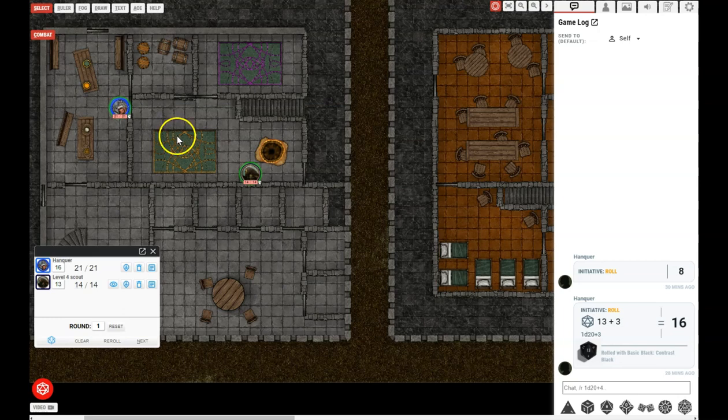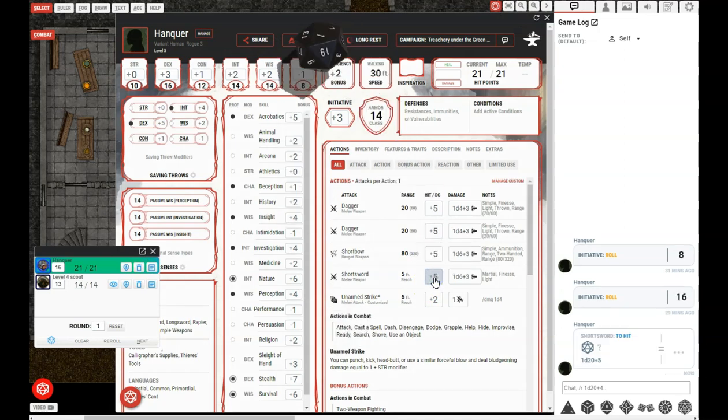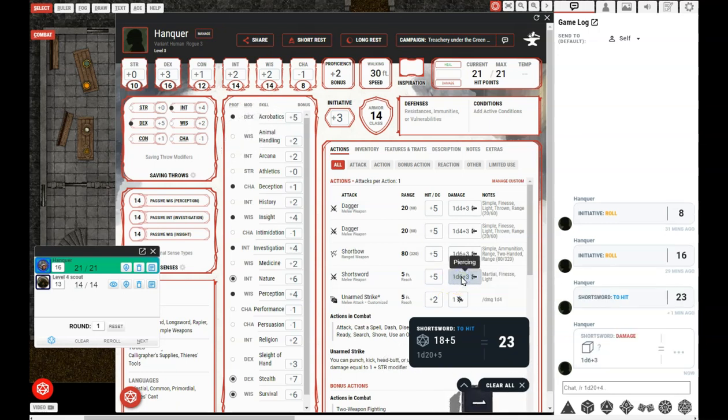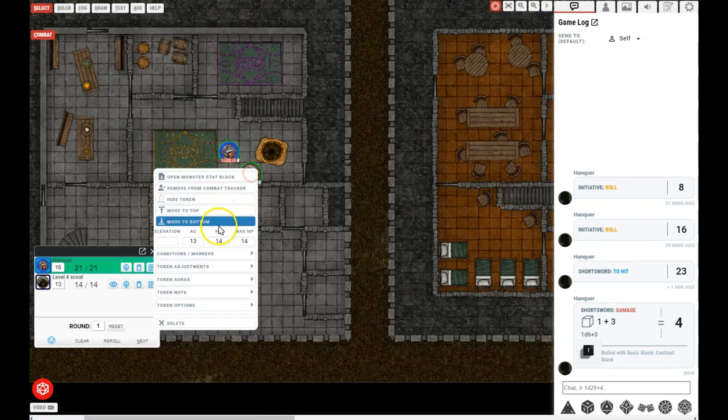Okay, so let's go ahead and start the combat. Hanker's going to go first. Hanker will open the door, step in, see the villain, and rush to attack. So we'll go ahead and do the attack for a sword. The attack hits with a 23 against an AC of 13 for the level 4 scout. The damage is 4. So we'll go ahead and take that damage off, minus 4.